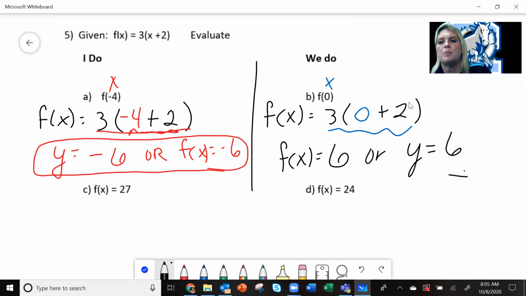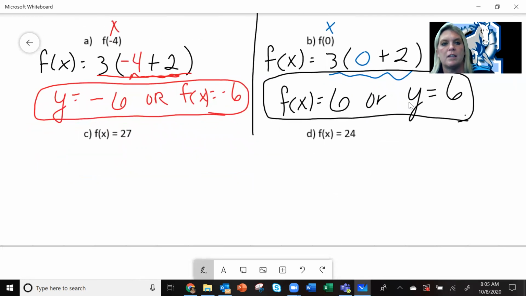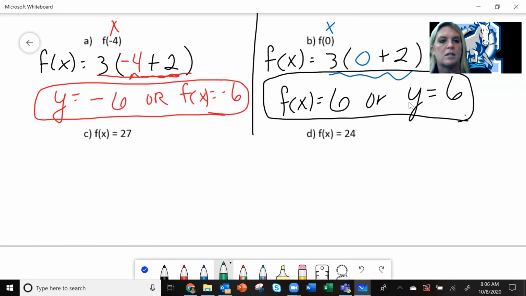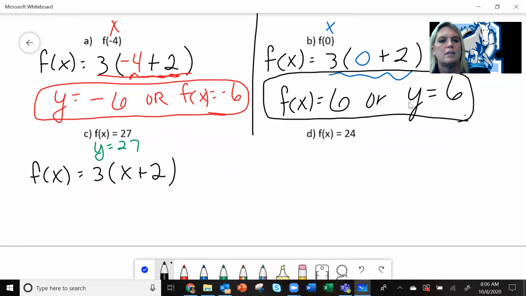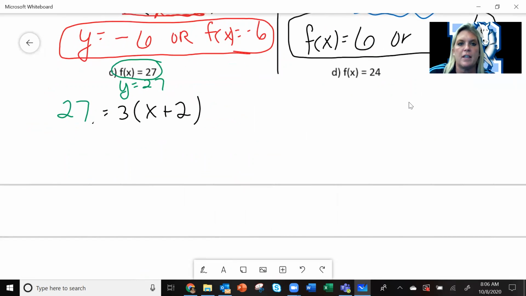Well, that's what you do when the number is inside the parentheses. What about when it's set equal to? We already talked about the fact that when it's set equal to, they're giving me the y value. This is the same as saying y equals 27, and I'm trying to find the x. If I have my function f of x equals 3 times x plus 2, they are giving me the f of x. So right here, let me erase where f of x is and put 27 there. Now we need to solve in order to find out what x is. Or put it in the calculator with Desmos, and you can find your answer.